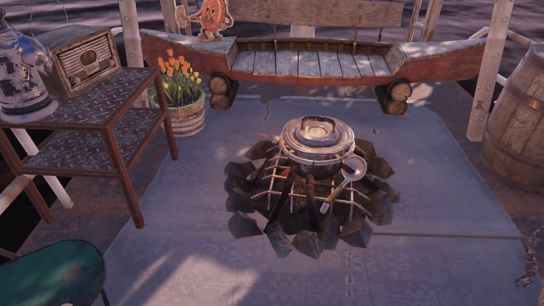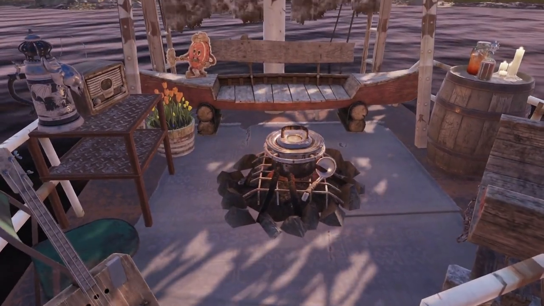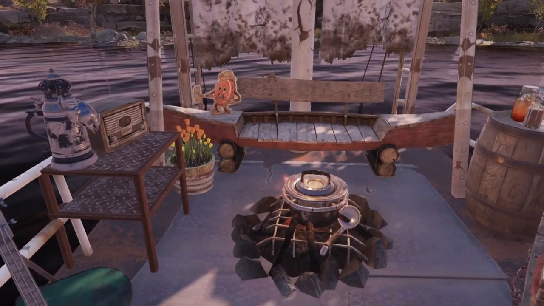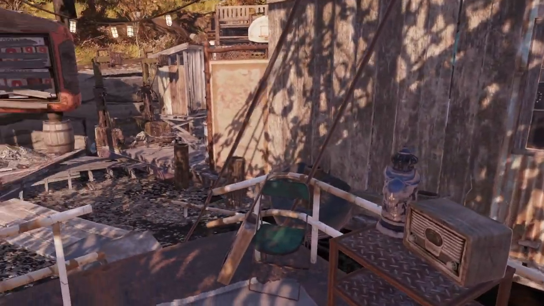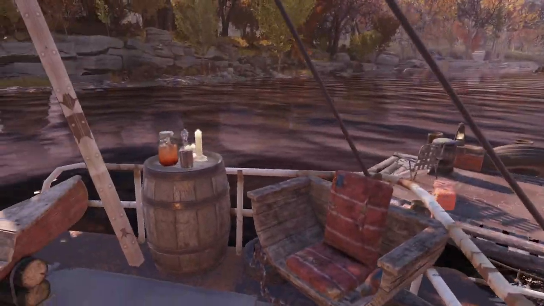And yeah, I just made a little campfire out here. I know it doesn't quite fit necessarily, but we don't really have anything that it could sit on that would make sense. So I'm just going to hand wave it for now. But yeah, I like this. Lightly decorated again, because there's a lot of stuff going on here.